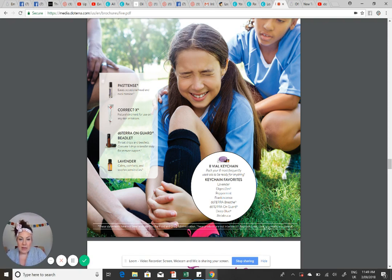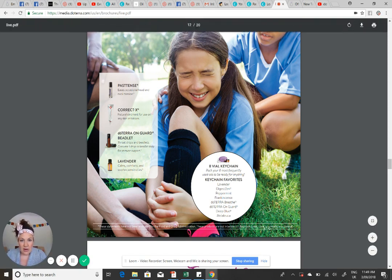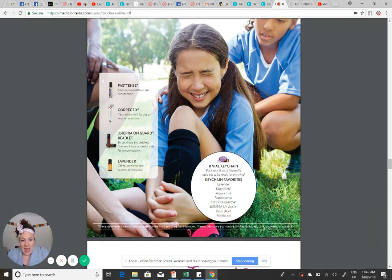So in November, my husband and I are going over to Kenya for doTERRA's Co-Impact Sourcing trip. And we've got a 15 kilo max bag limit. So what I'm going to do is buy 3 of these keychains. I'm going to put all of my oils in these keychains so that I've got everything there ready for whatever situation comes up, whether it's bleeding, stomach bugs, whatever, I've got something for it.